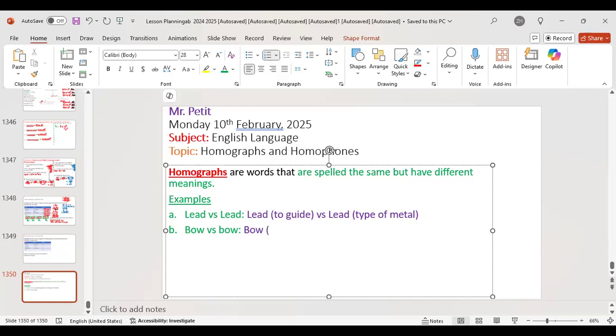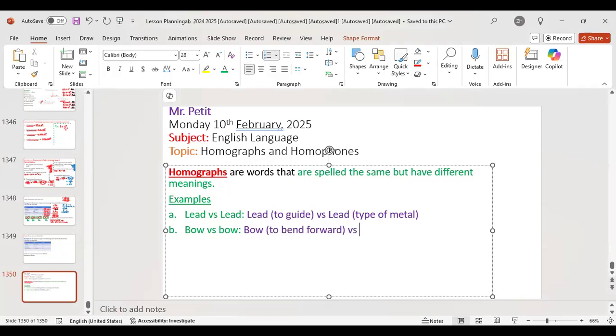What's the difference? Bow is an accessory. Bow is an action. A bend to someone. Bow is like a bow and arrow. Bow is an action of respect, and the bow is something that you use for archery. Yes. So bow is like take a bow. That means to bend forward, right? To bend forward.